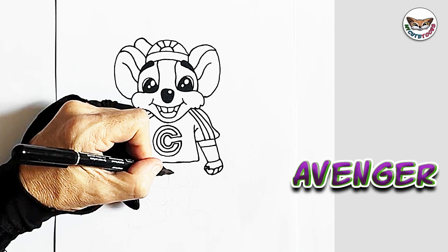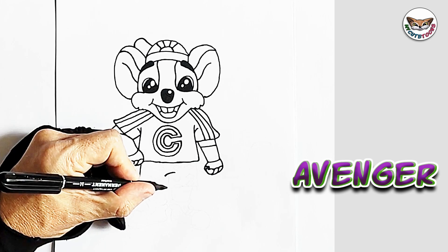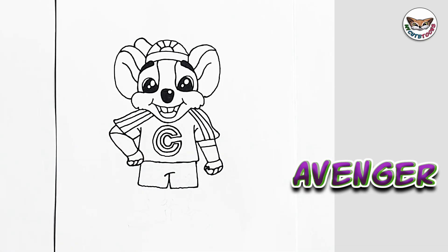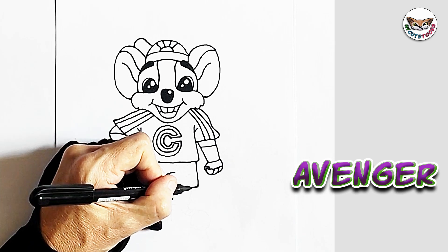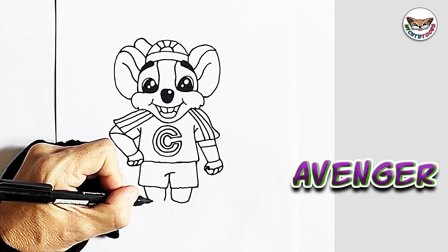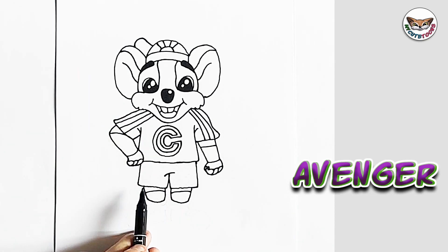Now we can do the trousers — his pants. We're going to make a little mark there, then draw sort of square shapes for his pants, take it up. Now we're going to go to the legs — draw two lines, do the same on this side, connect them with a round curve. Then some pants under his pants, and then let's do the diamond shape.